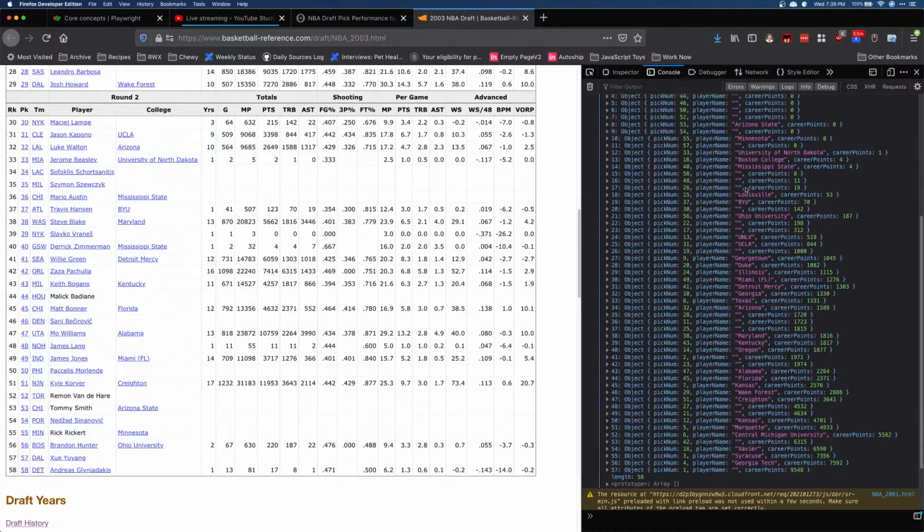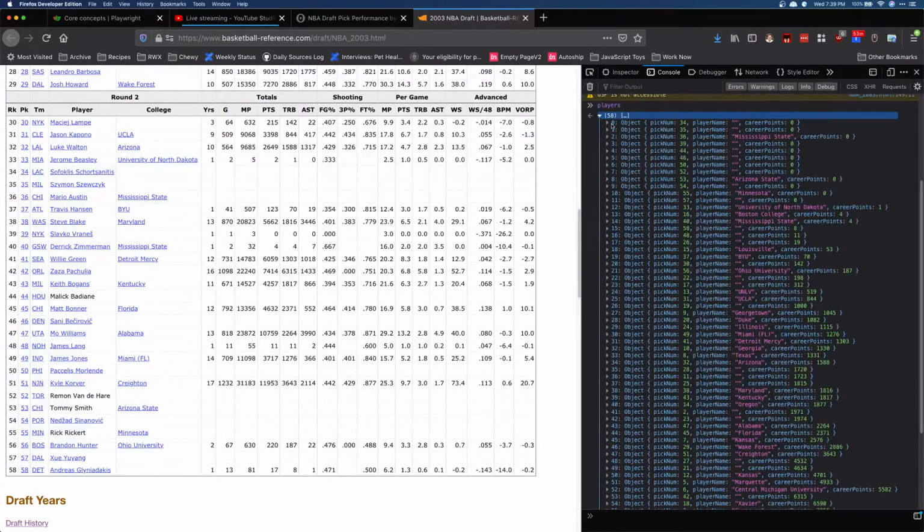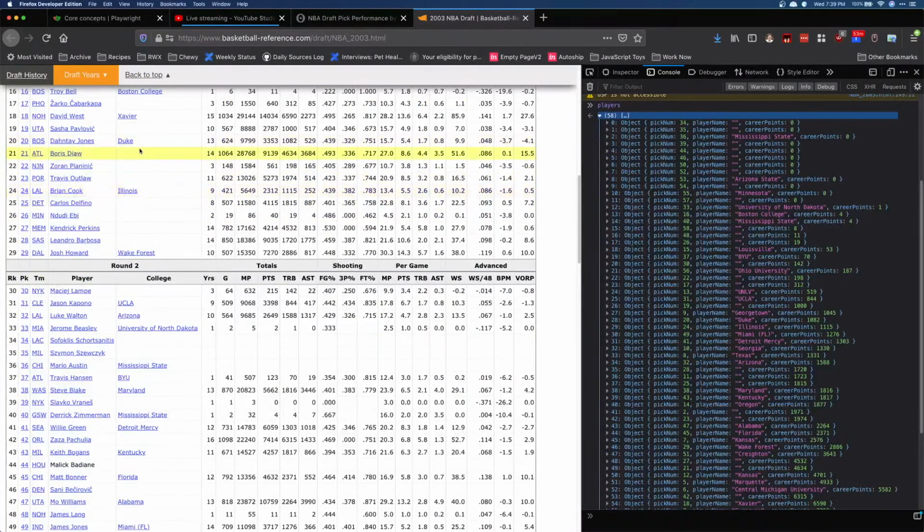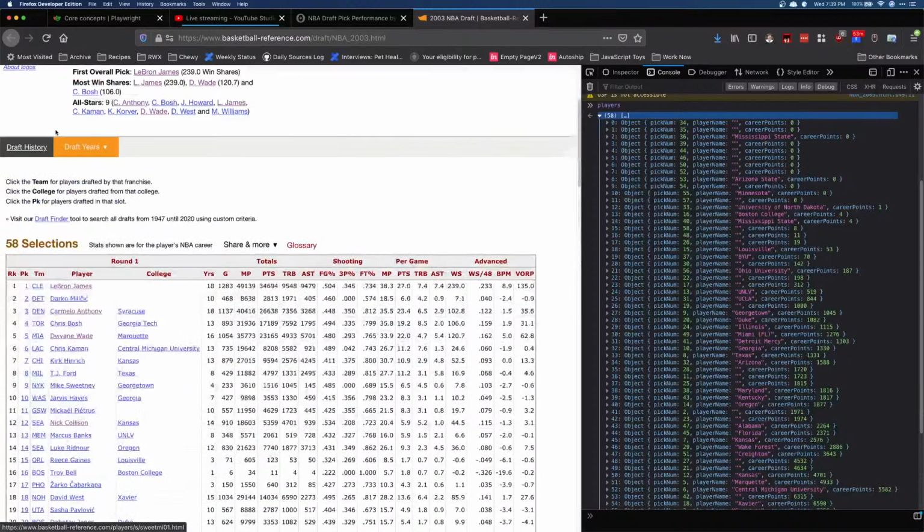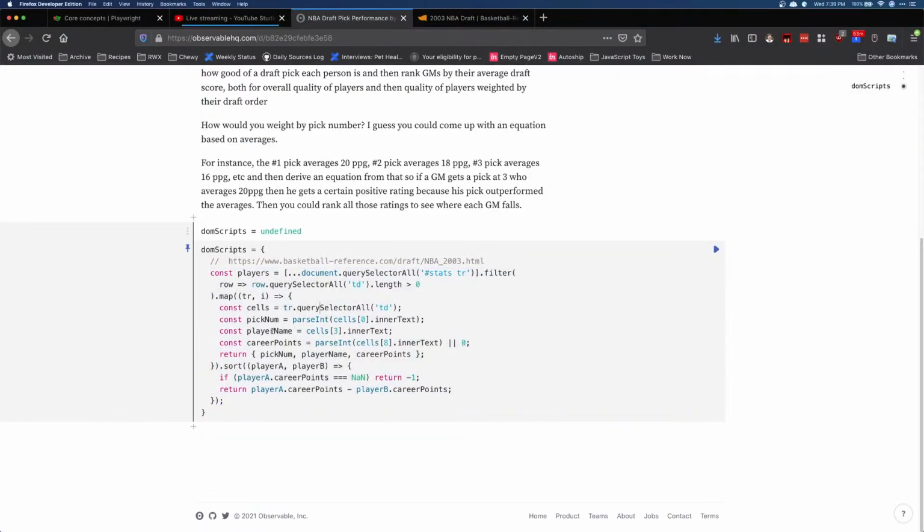Our player name is wrong. We're getting the wrong column for that. So it looks like instead of getting this column, we're getting the, let's see, 1, 2, 3, 4. Instead of getting the 4th column, we're getting the 5th column. So we really should do the next one up, which is now going to be, so player name. Oh, we actually want to do one less. So let's try this.